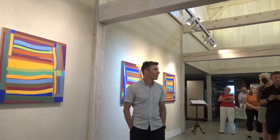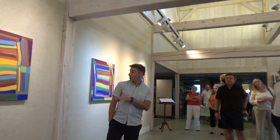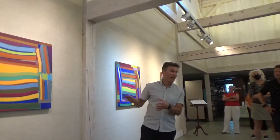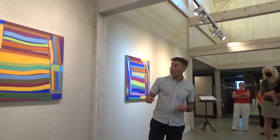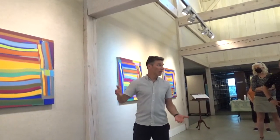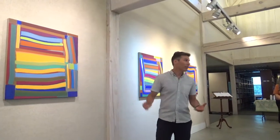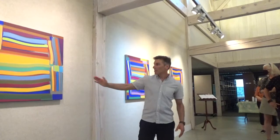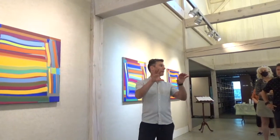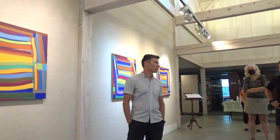What kind of frame would you suggest, if any? Personally, I don't suggest frames, because I like the integrity of the object. But when they have been framed, they look really nice, usually in a white floated frame with no glass, a white backing with a white frame around it. You can see the edges, and the painting retains its integrity as an object, so the frame doesn't become another visual element in the painting. That makes sense.